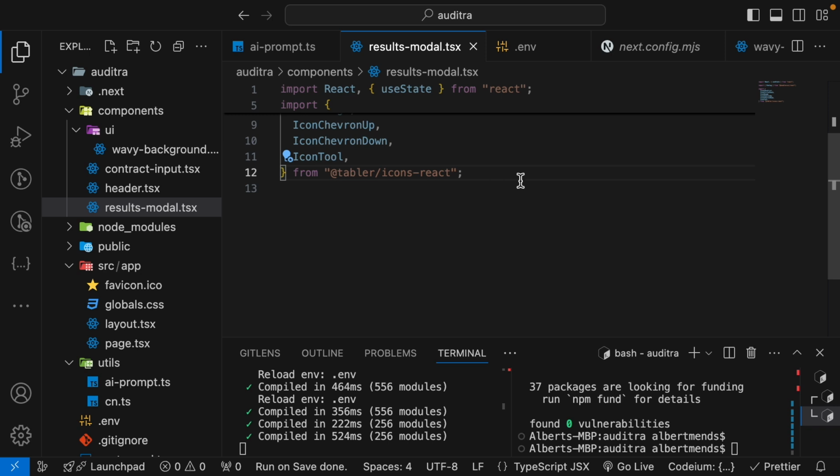So these are the icons that we would import from Tabler Icons React.